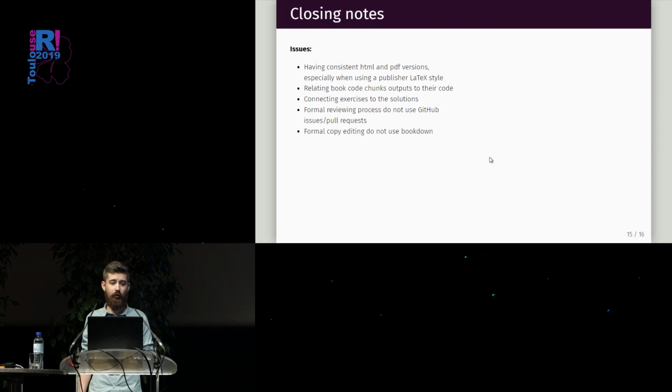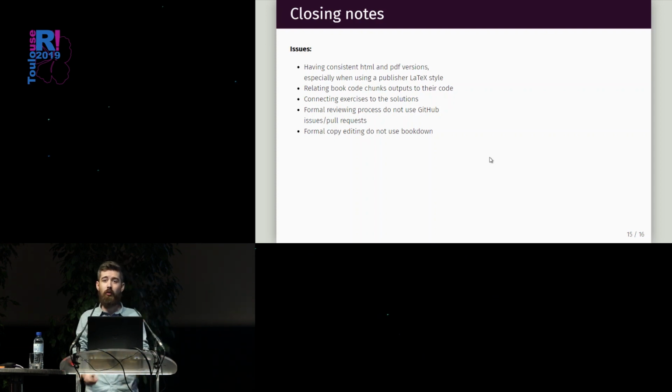So I have a few closing notes. First of all, there are still some issues to solve. The infrastructure is great, but it's not perfect, especially when you have HTML and PDF. Probably some of the things are extremely hard to solve because you need to have tables or figures that look good in both versions. Or you may want references or styling, and there are many small issues there.